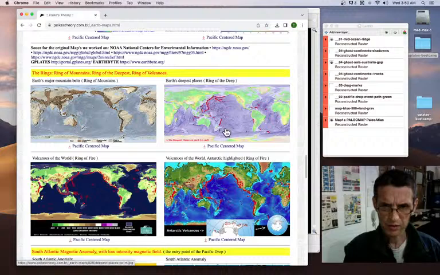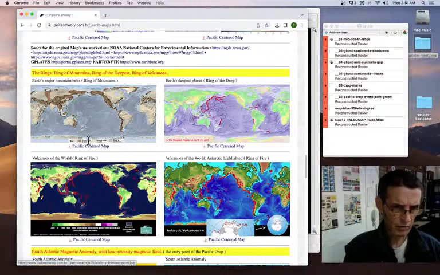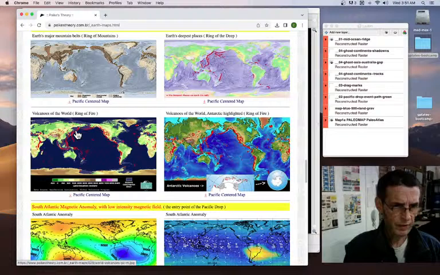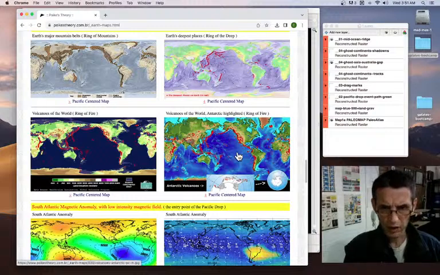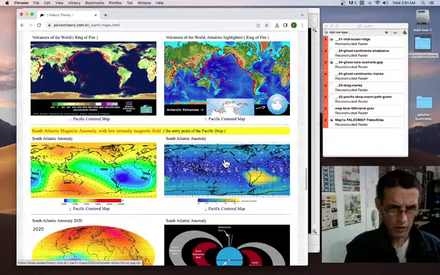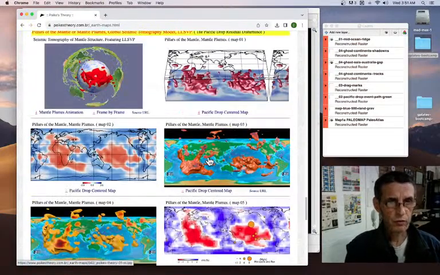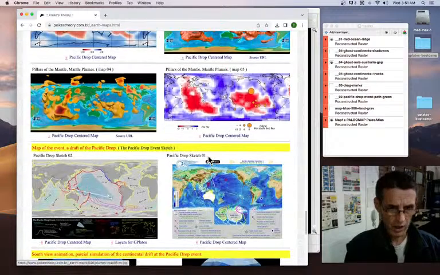This I did myself. I tracked them up, so it's just a draft. Those others are academic stuff. The ring of volcanoes, and how they go all the way to Antarctica as well. Here we go, another example. Well, anyhow, the pillars of the mantle, we're going to go over that too.